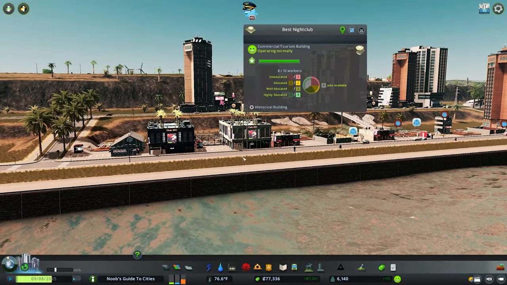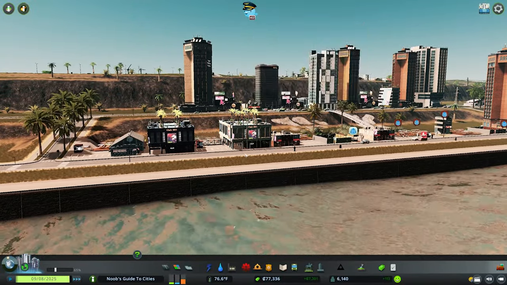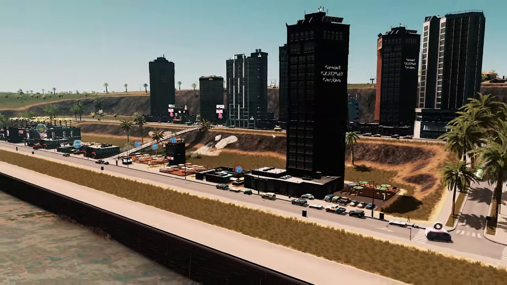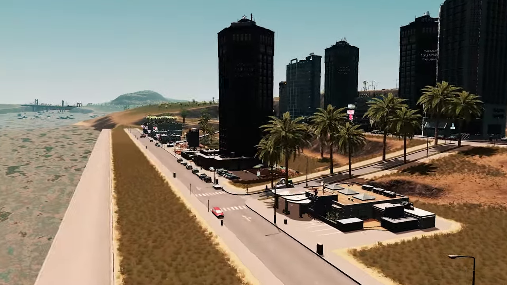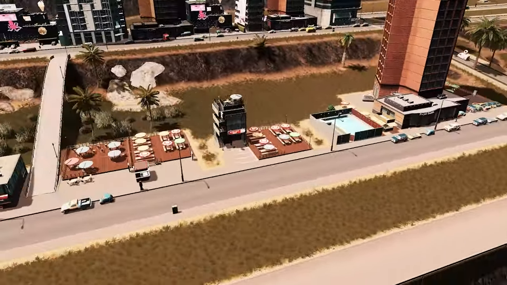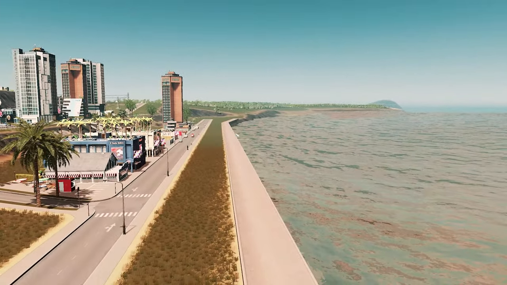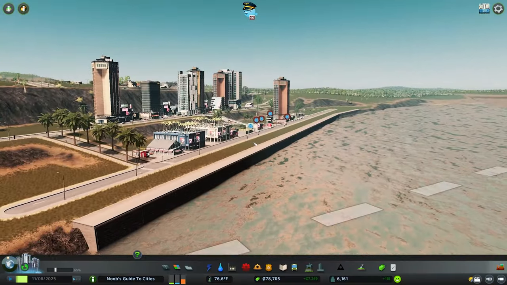You'll notice differences with the tourism assets. They don't have levels. They are just one level. Same with the nightlife and green city stuff too. At least the commercial, the residentials have levels, but not the commercial stuff. Okay, but now just get in a nice little mix of tourism happening down here as well.